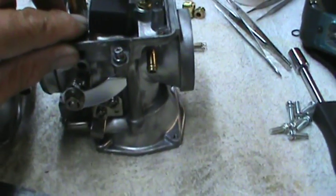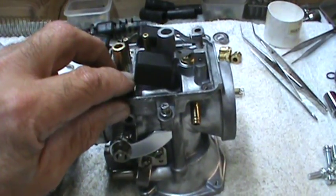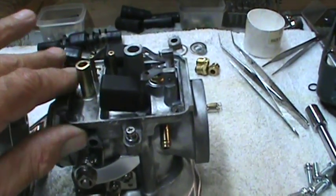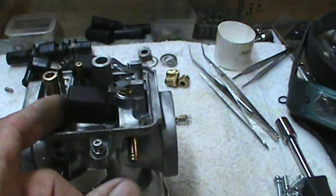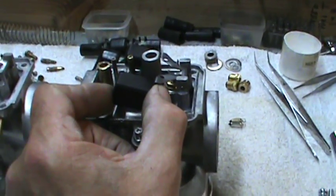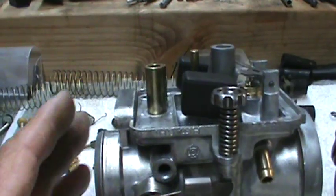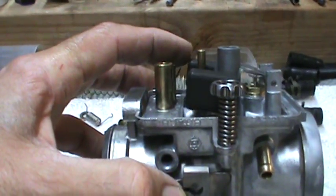Now what I used to do was knock the front of these floats off with a file or something, and that's not the best thing to do. I try to not deform the floats, but it seems like they continue to float even with a gouge or something in them. It doesn't really make them defective. But that's one of the adjustments you will need to do: the front of the float bent this direction, so this is more down. You can see on this one, it clears a little bit better near the front. As the float goes up, it doesn't drag the front.